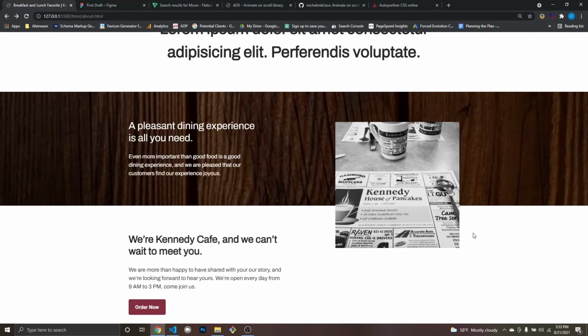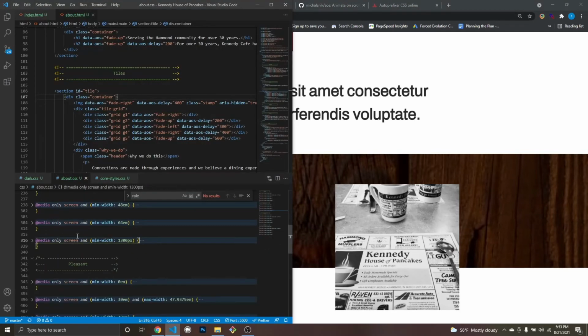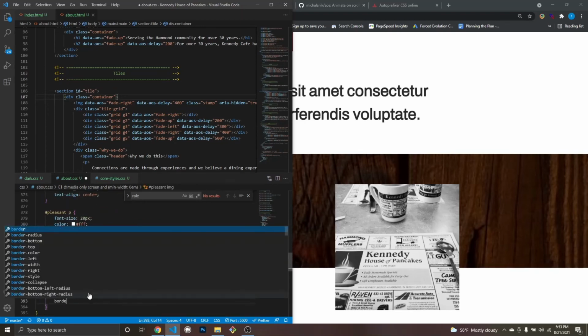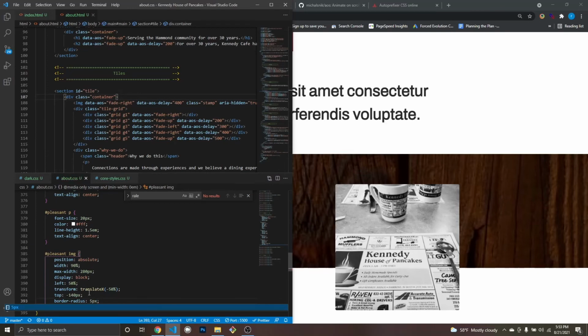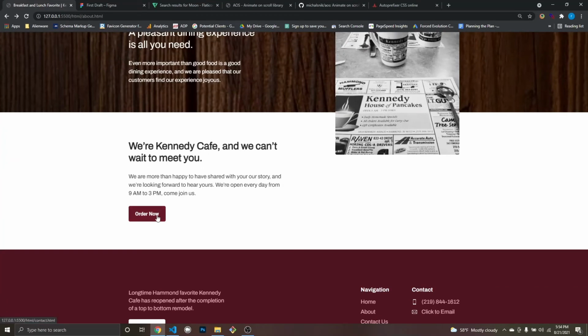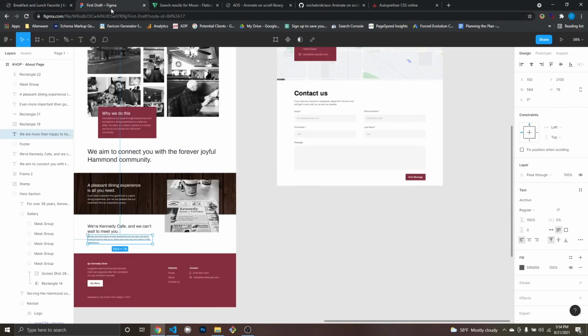I think I can call myself happy with this, except I think this has to have a border radius on it. So that's going to be in Pleasant image, border radius of 5 pixels. There we go. Yeah, it's coming along. Maybe I need to have some sort of a hover state for that. Let's do a hover state.